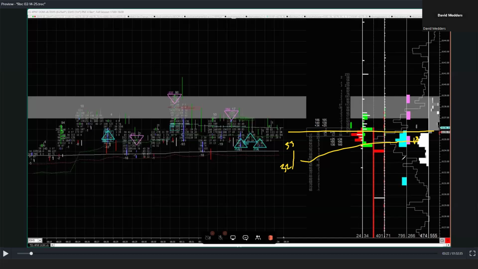And if you get a lot of white, you're getting a lot of aggressive what? Buy limit orders being moved up, or you're getting that example of a lot of buyers moving up. That's showing an aggressiveness, which is generally what you're going to need for the price of anything to go up. When you can spot when buyers are getting impatient and aggressive, it's a precursor to a breakout to the upside, oftentimes.